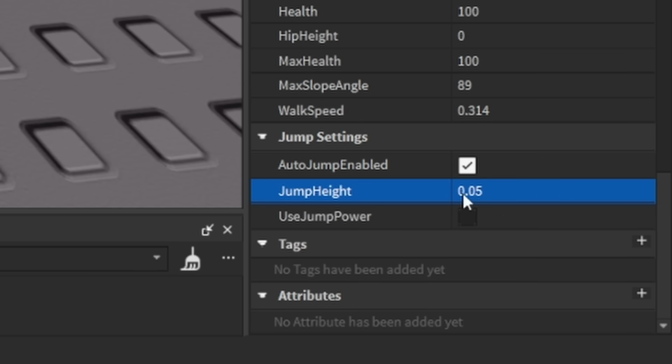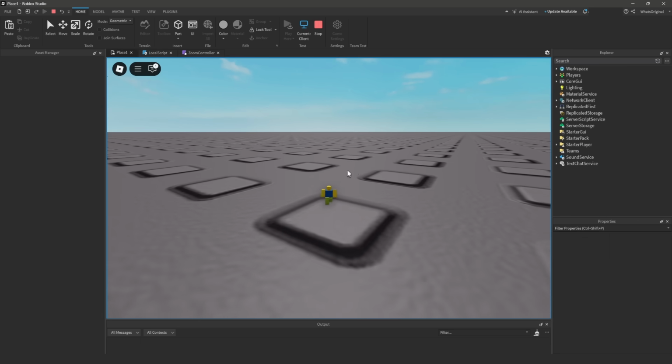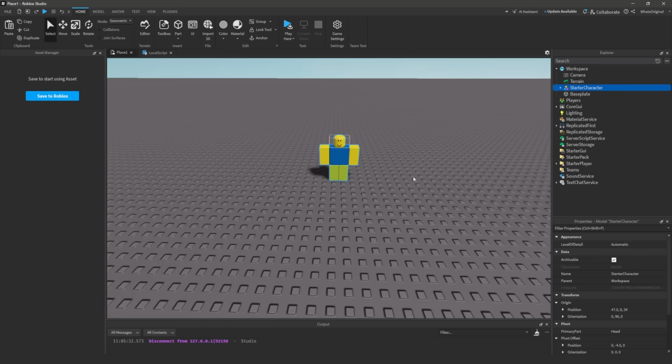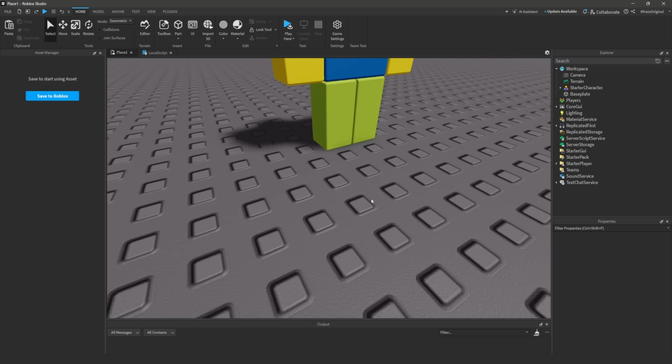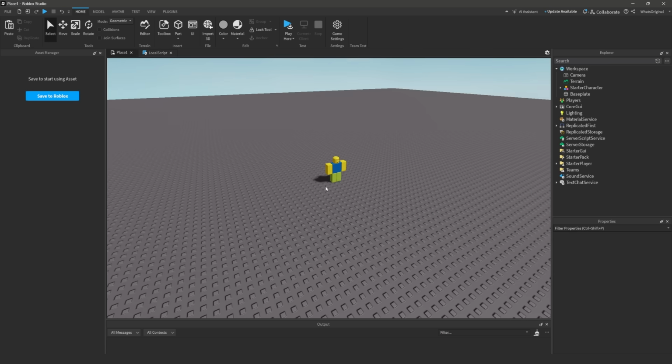Set that jump height to 0.05. All right, I believe we have our character set up. I would like to have had the camera closer, but not going to lie, I'm feeling a little bit lazy. Okay, so I'm going to build the car next to a normal sized rig just because it gets kind of annoying having something so small and then camera moves so much. It would just get annoying really fast.